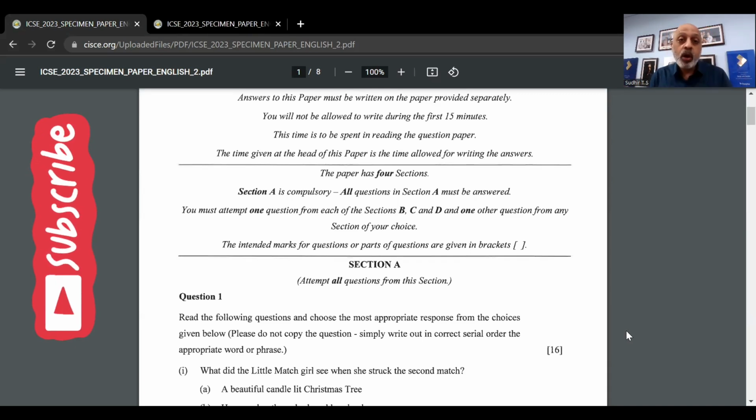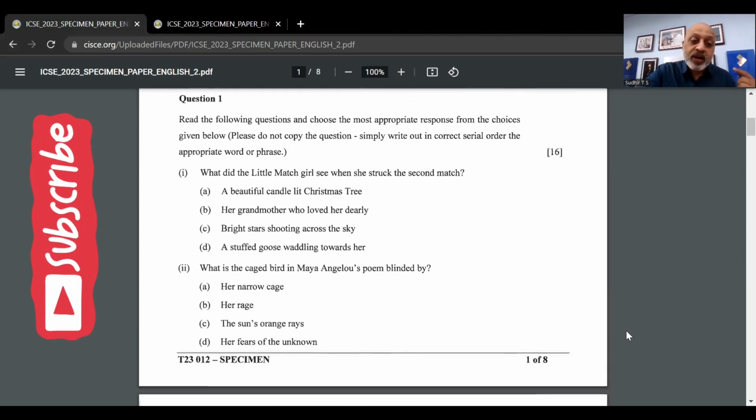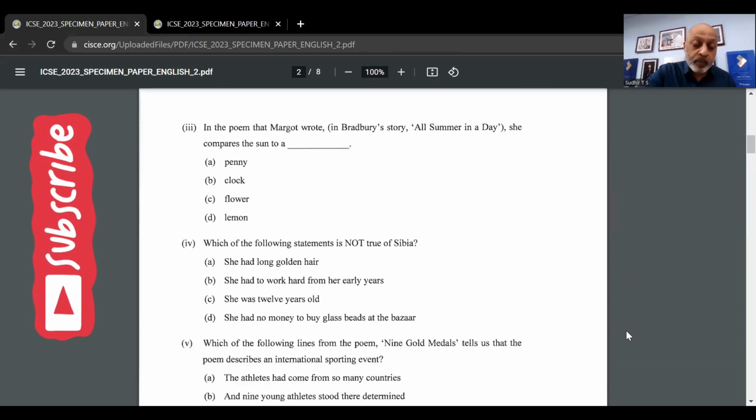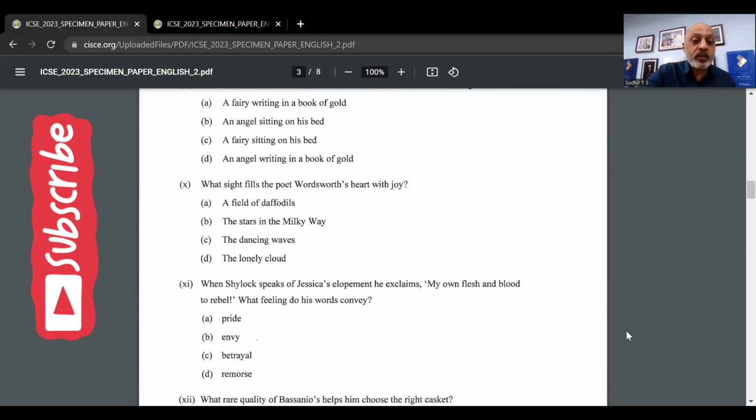Okay, now what has happened, and this is different from both 2020 as well as 2022. That is the strange part as far as the English literature paper is concerned. Now you have MCQs plus subjective. And in MCQs, last year, if you remember, you had 40 marks MCQs in the semester 1 paper. You had 10 marks MCQs in the semester 2 paper. Now in this, you have 16 marks out of 80 in the 2023 board examination.